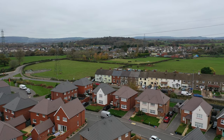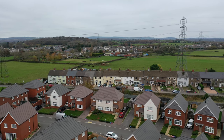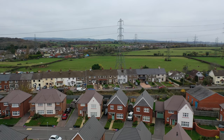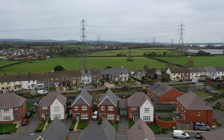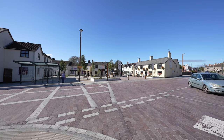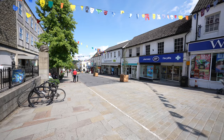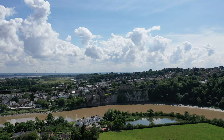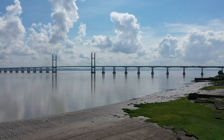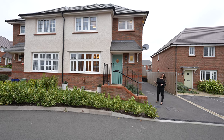The village of Sudbrook and neighbouring village of Port Stewart offer a range of local amenities to include a well-respected primary school, pharmacy and doctor's surgery, village shop, church and public house. The two villages are nestled between the larger towns of Caldecott and Chepstow, both of which provide a wider range of amenities to include secondary schooling, leisure facilities, and access to the M4 motorway network, providing links to Cardiff, Bristol, and London. So welcome to 36 Great Spring Road.